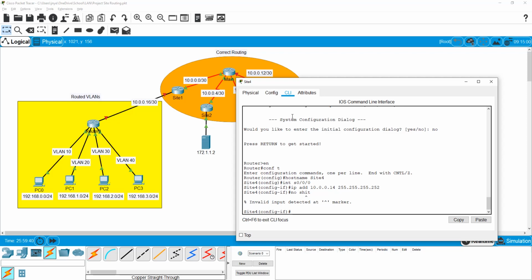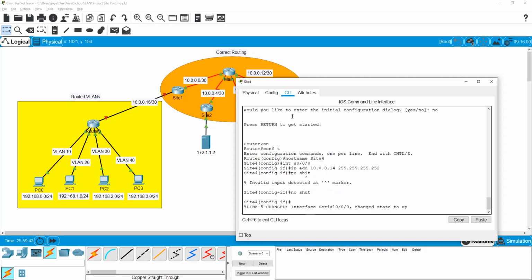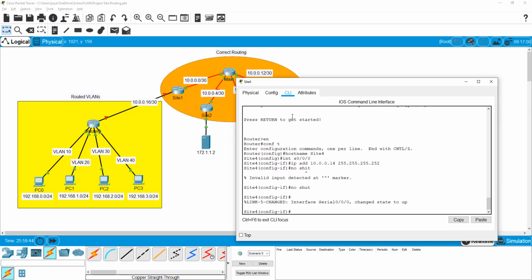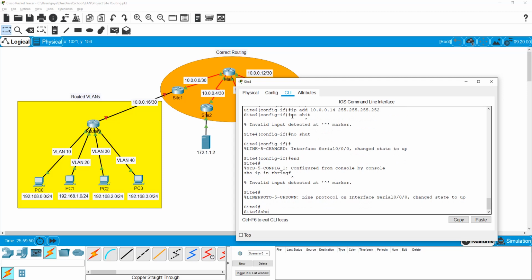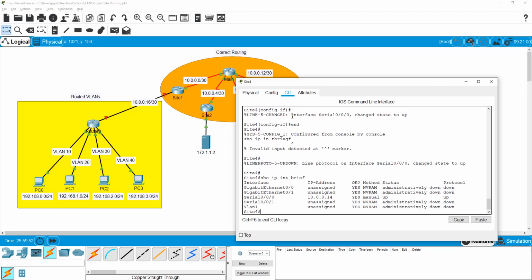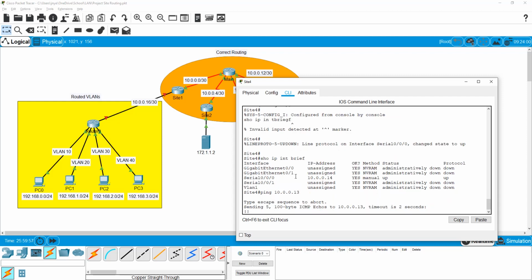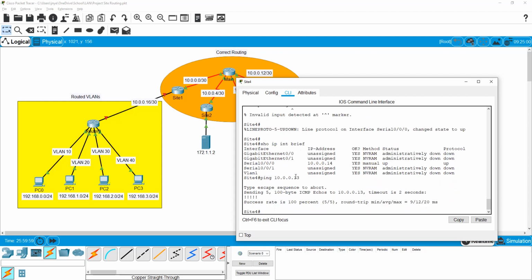Oops, yeah, my bad. No shut. I'm sure a couple of you have done that. So, end, show ip int brief. So you see here, we've got it up. If we try to ping across it, 10.0.0.13, you can see that works. And if we want to try to ping site 1, let's see if this works. Ping 10.0.0.2.